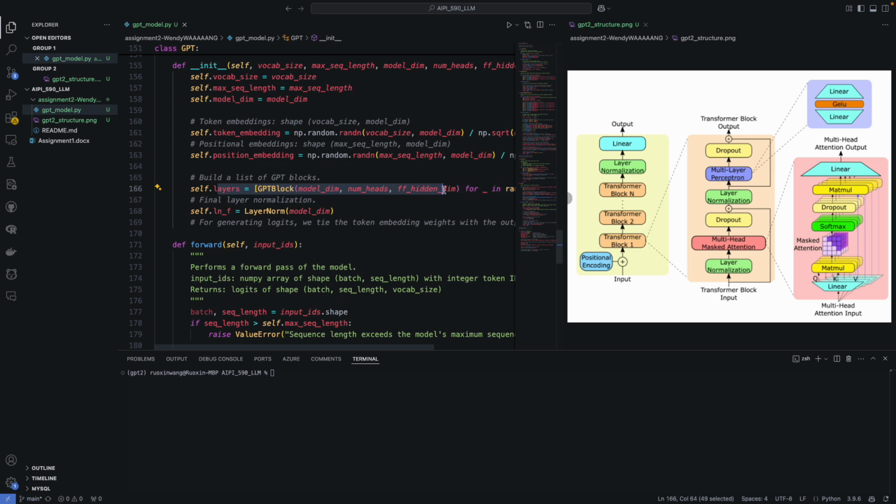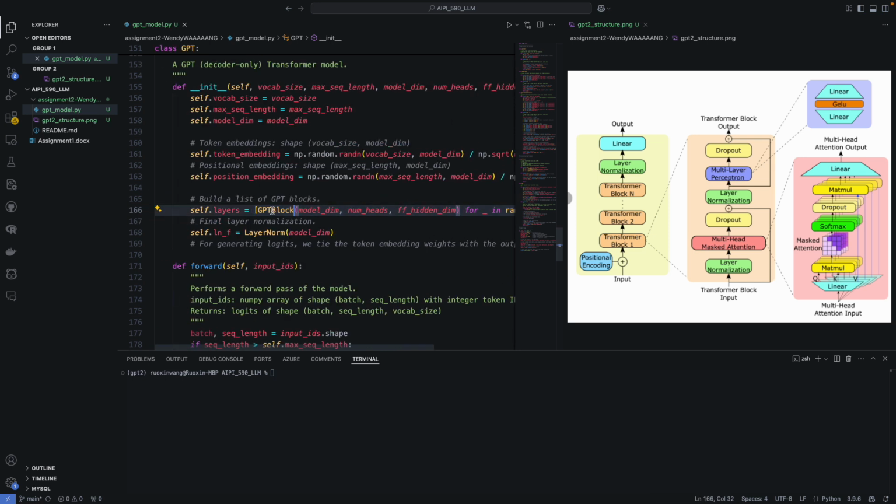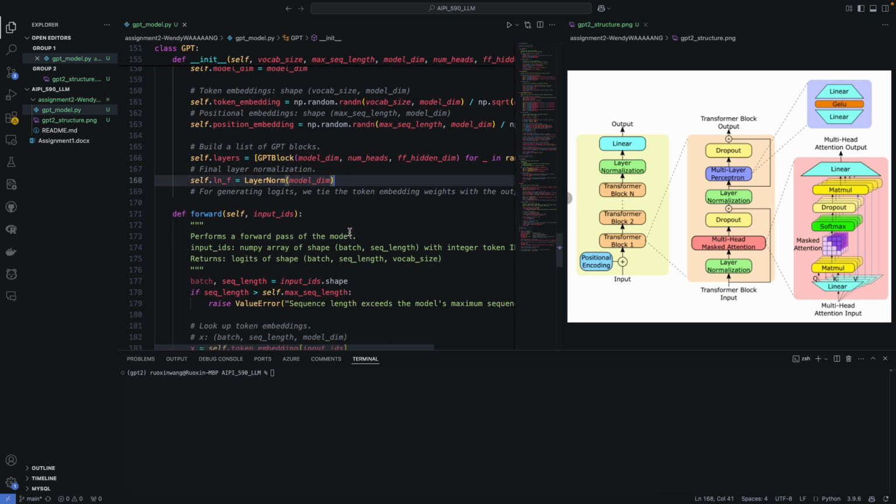We define several transformer layers by using the GPT block we defined before, and then the layer norm we use for the final stabilization before the output.